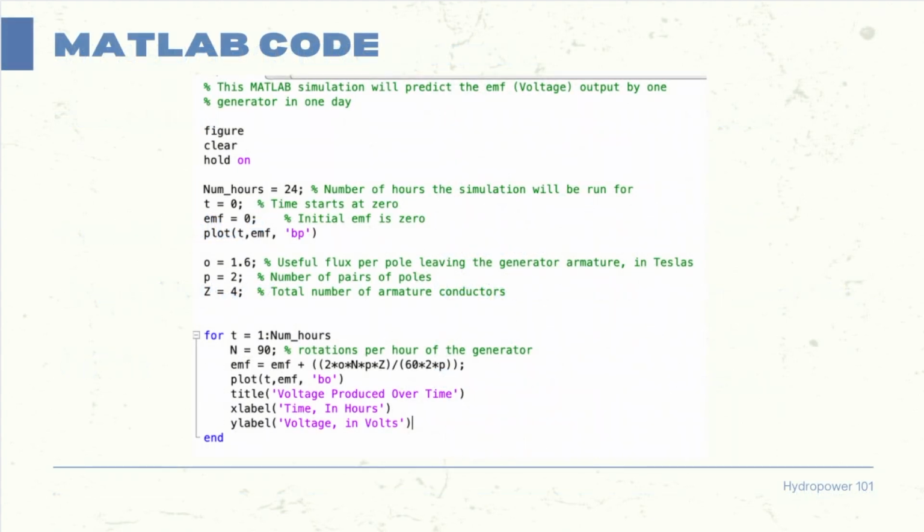To model the generator, we used a MATLAB simulation that implemented the dynamo generator EMF equation. The code can be seen here. The values of phi, rho, and Z are constants, while N can change. However, we decided to hold the RPM constant at the maximum value seen at the John Day Dam, that being 90 RPM. The program will generate a plot that shows the voltage throughout the day. However, it is important to note that the simulation is only for one of the 16 generators at the dam.